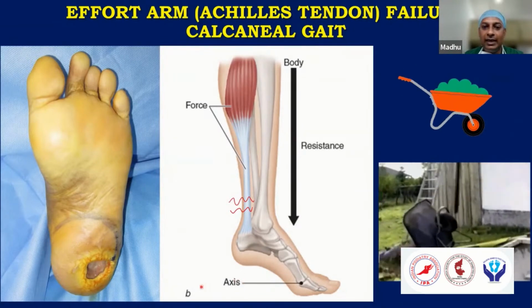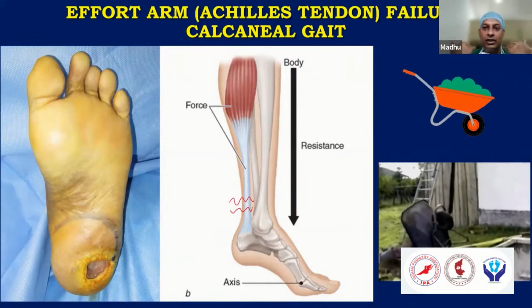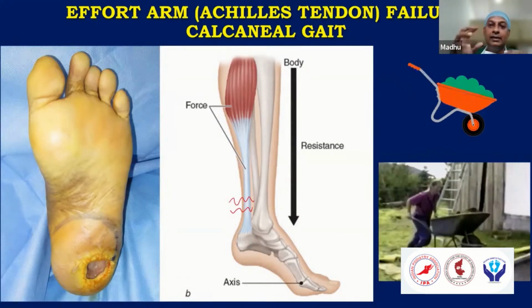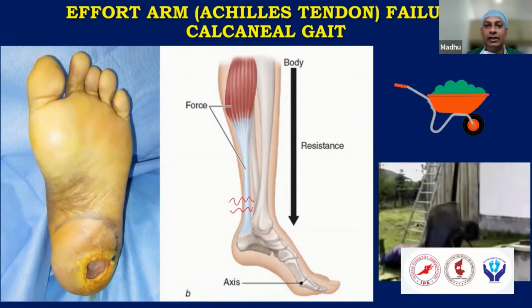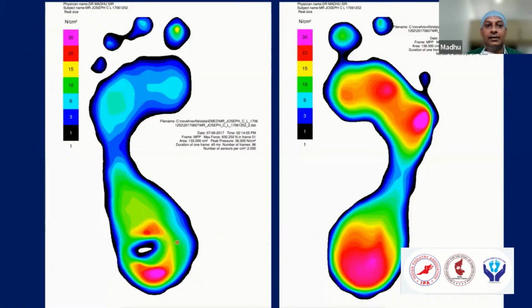And this you can see exactly like in a wheelbarrow. If the effort fails, the whole wheelbarrow tends to collapse backwards, resulting in a high pressure on the heel, which reflects as a heel ulcer. So whenever you put a patient with a heel ulcer on a pedobarogram, you'll notice that there is nearly absent, no or very little loading on the forefoot. In some patients, you may get a first metatarsal load alone, but that is due to the peroneus longus rather than the Achilles tendon, and as a secondary flexor, it is not enough.